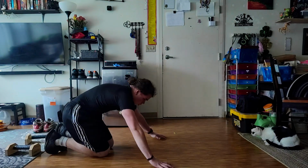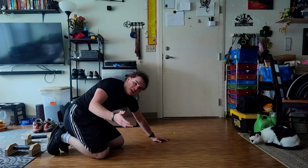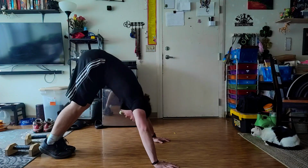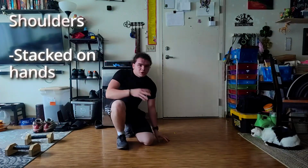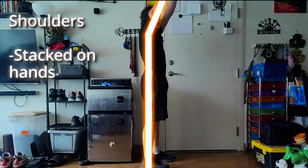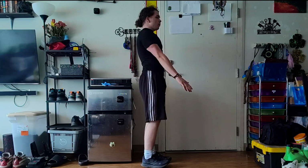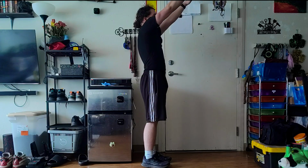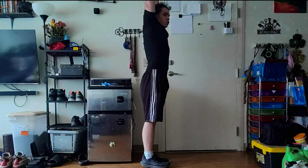Now going from your wrists to your shoulders, this is where the overhead mobility comes into play, because you want to have your hands stacked on top of your shoulders, with your shoulders being able to form a straight line with your body. This is called shoulder elevation. It is your ability to bring your arms up and then shrug your shoulders up to give you the proper mobility to form that straight line.